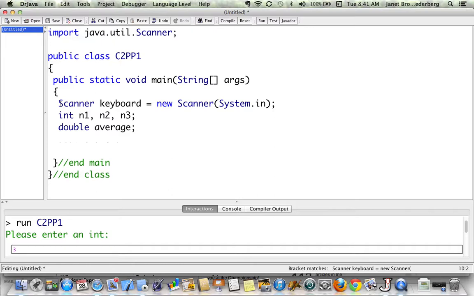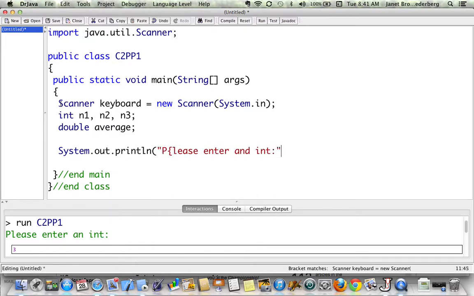Now what we want to do is ask the user for the input, and so we'll do so nicely with System.out.println, and we know that that prints whatever I pass to it to the screen, and so I'll ask, please enter an int. And the user will give that to me through the keyboard, and I'll grab it using a method from the class Scanner, calling that method using keyboard.